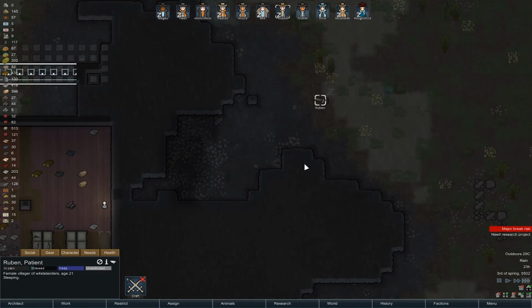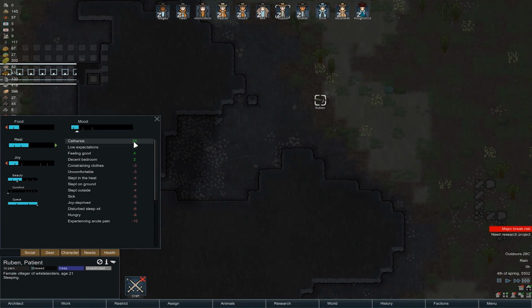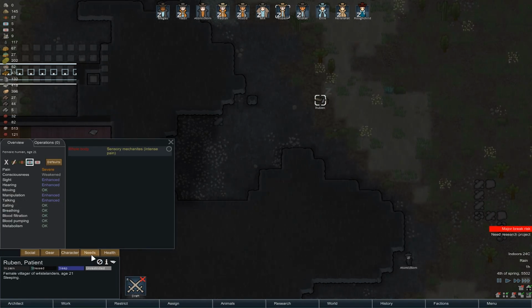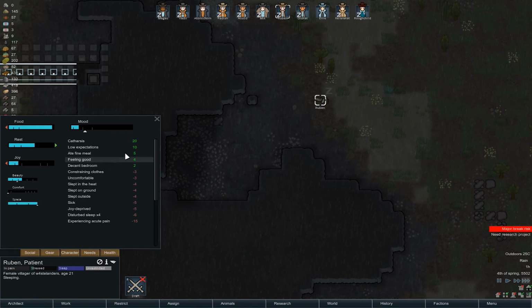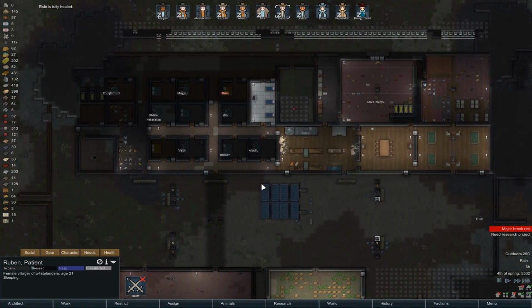Good, good. Reuben is going to be really angry as well when he wakes up because he's been sleeping out here. He does have catharsis, but look at the amount of stuff he's got on top of that. He's just going to be a pain for a while, basically. Oh no, a nom is going to come and help by feeding him. 8 fine meal, feeling good. Decent bedroom. My bedroom is very interesting. Yeah, isn't it just? You've got a tree and some plants and all sorts of good stuff.